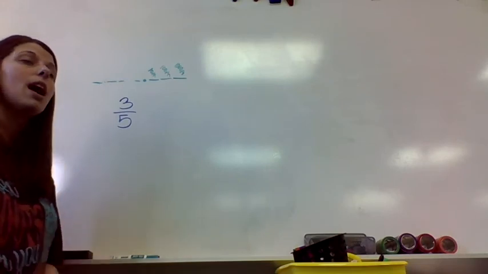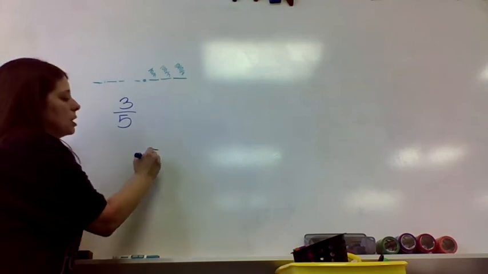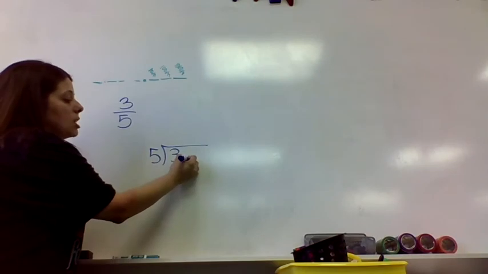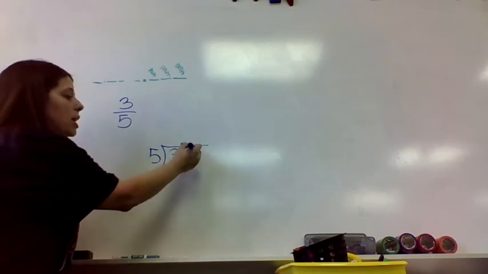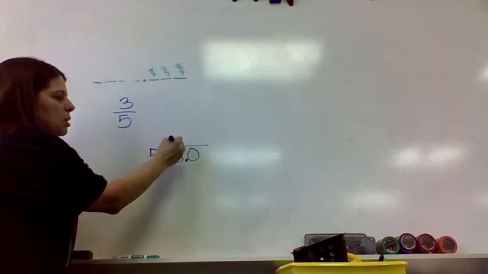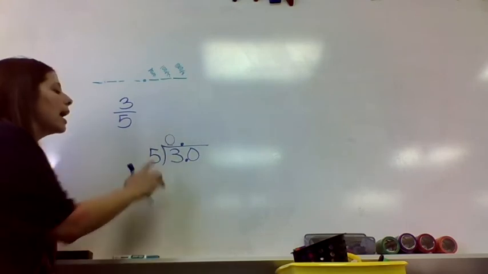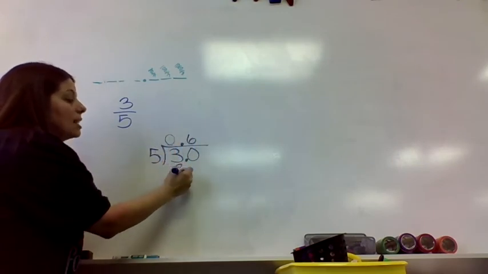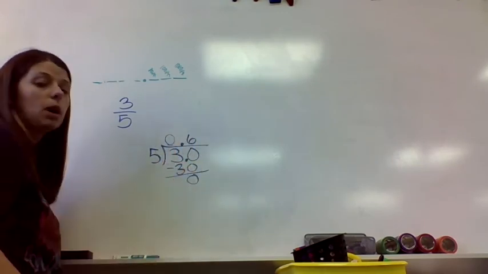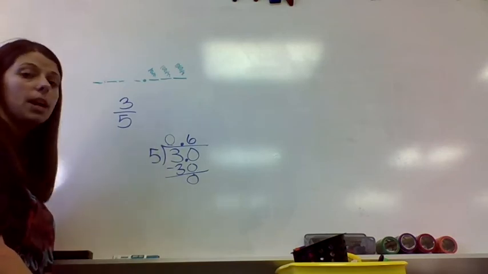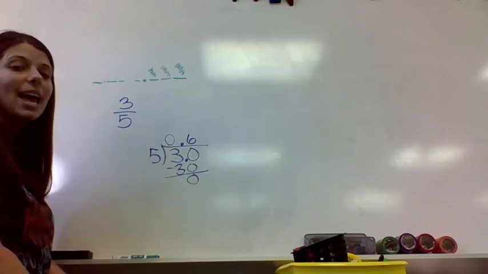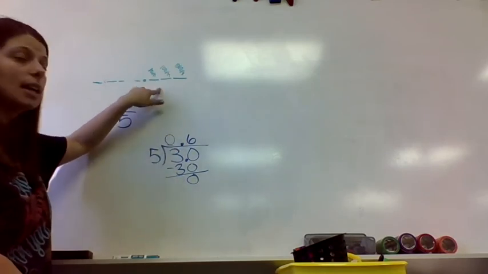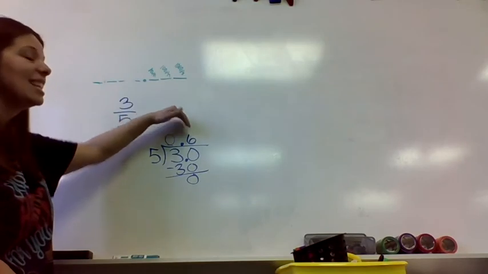Okay, so let's talk about how you did this. You should have put your down in the dirt denominator at the door, and your 3 should have gone into the house. Now, 5 cannot go into 3, so I hope that you added your decimal point and your 0. Remember that some people like to put in this space saver here, this 0. And now we can divide 5 into 30. And 5 will go into 30 6 times, and it is an even 30. So I'm going to be left with 0 as my difference. And I can stop there. I've got 0.6. And now you should have taken this number and thought about how I would say it as a fraction or in my place value. And we would say it as 6/10.